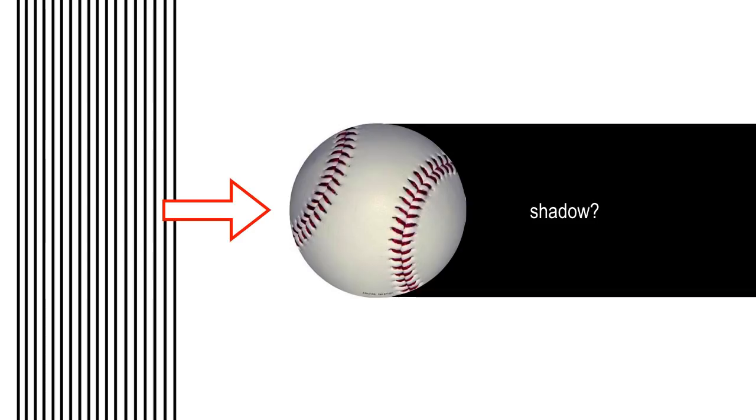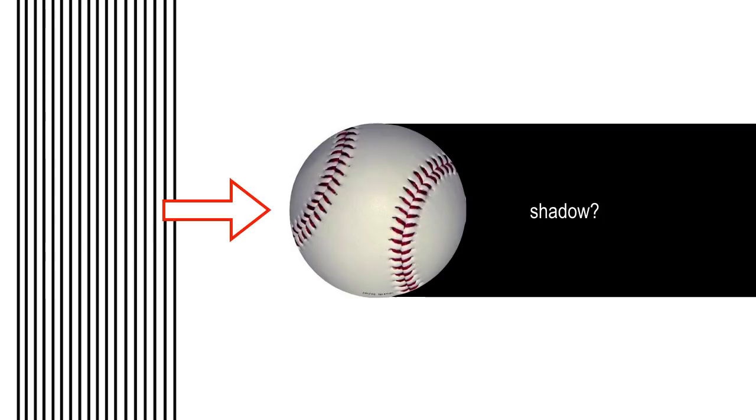So go ahead and make a note. If light really is a particle, this is what you'll see: a shadow and only a shadow. If you're over here on the right side of the screen and you start at the top, you'll go from an area where there's light, then down in the middle of the page you'll be in the shadow, and then keep moving downward, you'll be in the light again. That's what Sir Isaac Newton would have predicted.